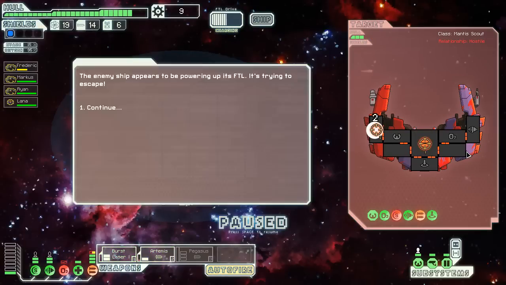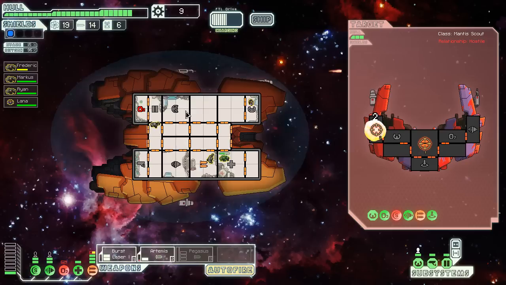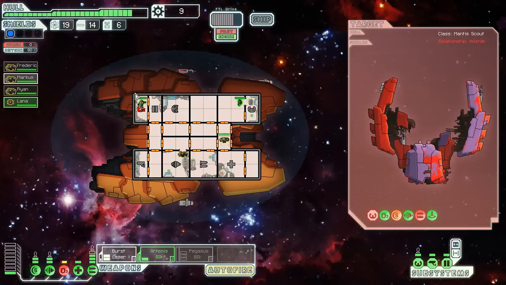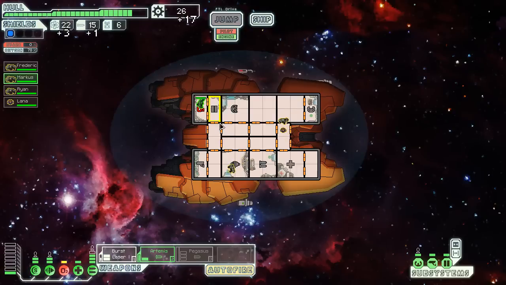Burst laser, hit them in the weapons. They're powering their FTL drive. Well, that's interesting. We turn the Artemis off and hit them in their pilot room. And everything else seems pretty good right now, I think. Yeah, okay. That works. Get you back in there. Get the oxygen repaired any day now. Fantastic. Glorious day, in fact.